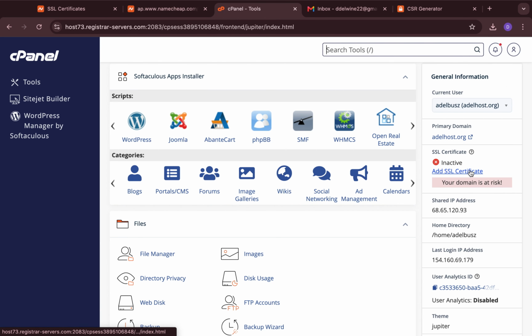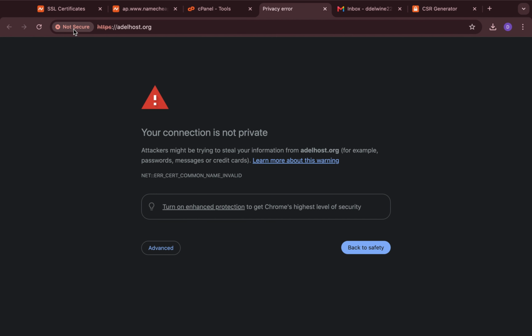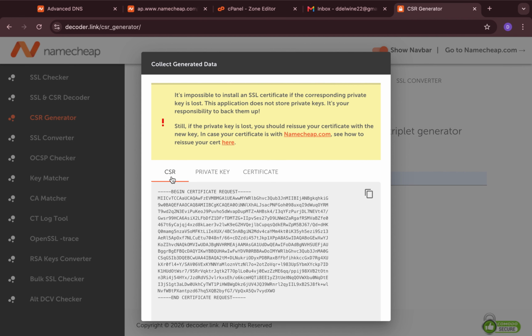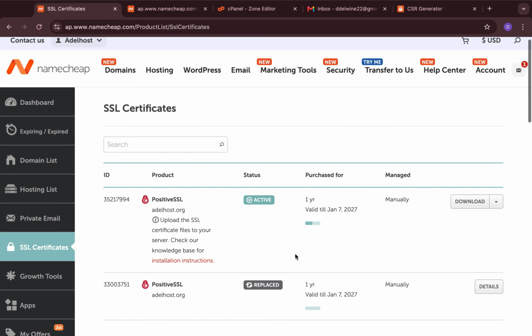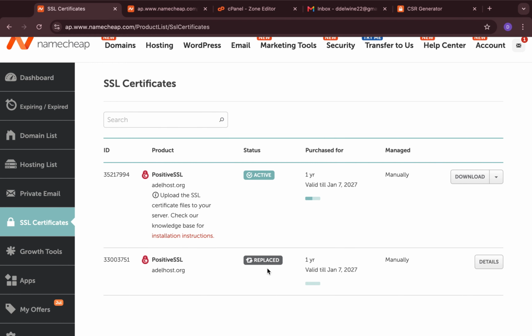Have you ever needed to reinstall your SSL certificate only to discover that you no longer have the private key? This can happen for several reasons. Maybe your hosting account expired and your provider deleted your old cPanel account, causing you to lose your website files and the private key that was stored on that cPanel account. Or you migrated your website to a new hosting provider or a new cPanel account. Or maybe the original private key was accidentally deleted.